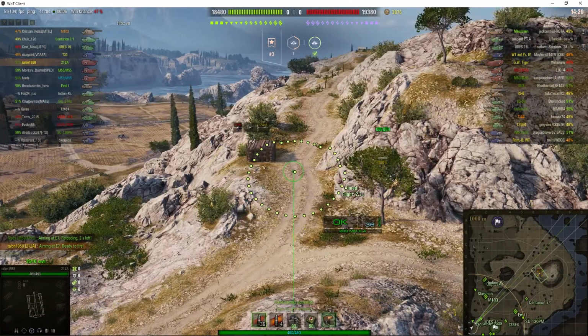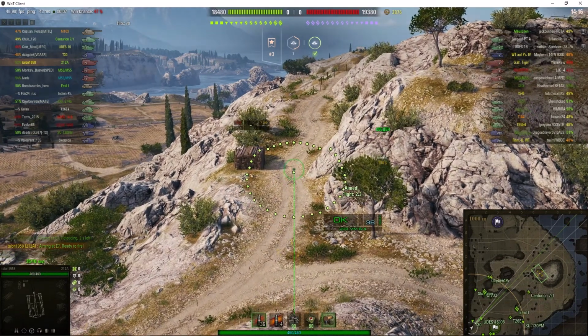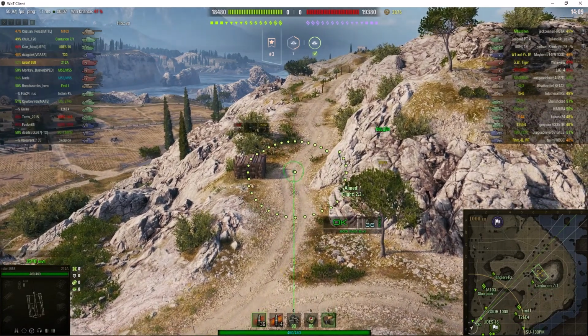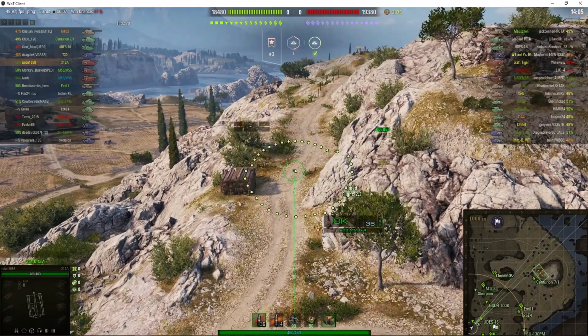Okay, well, the game started and he's aiming towards the road leading up to the lighthouse, which is what I do every time on Cliff, because there's always some light tank thinks they can get up top and get loads of spots in, and so he's hoping that one of the enemy light tanks is going to make their way in that direction. We should see one very shortly.